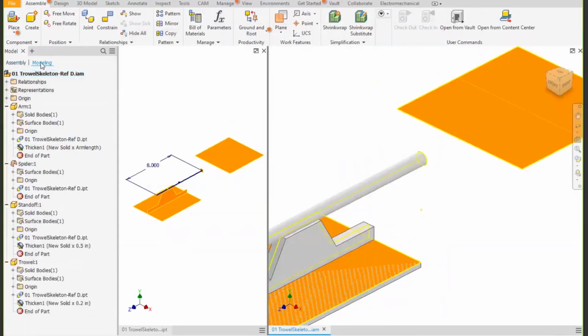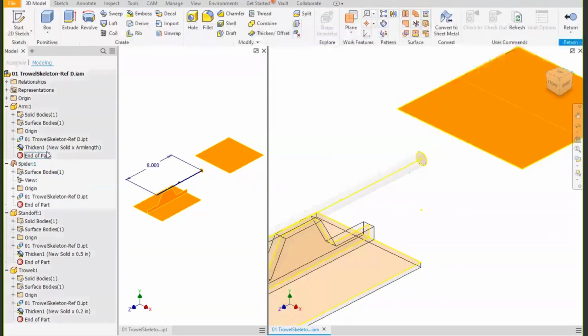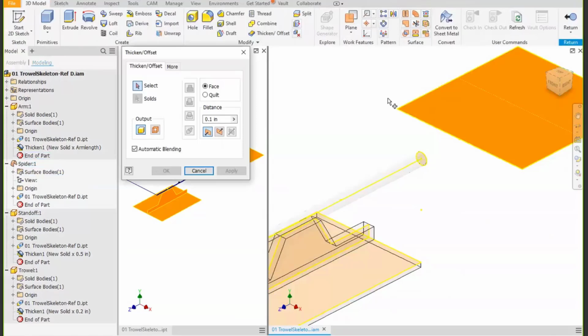So as I look at my tree structure here, changing to the Models tab of the browser, I can see how the features are starting to build in each of the components. And I now have a solid as opposed to just a surface model. My last part here, the spider, if I apply my thickness there, we're going to just, not 2, we'll give it 1.